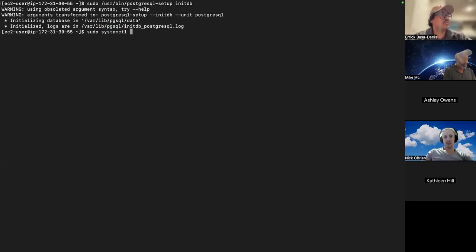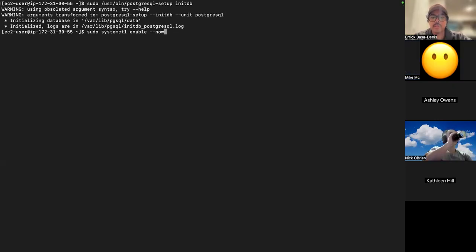So sudo systemctl enable, and then we'll put in a flag called --now because you want to start it in the moment, and then postgresql.